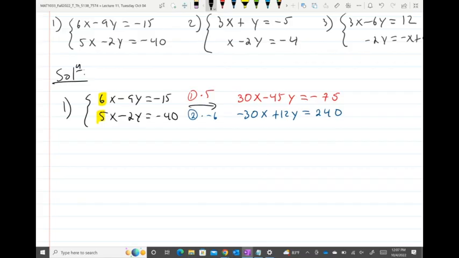Now what do we do? Notice that now we have what we wanted. We have the same number in front of x but with different sign. Why do we want to make this happen? You want to find y, simplify for y. So what are we supposed to do? We add the equations, right? You add them. So we add.